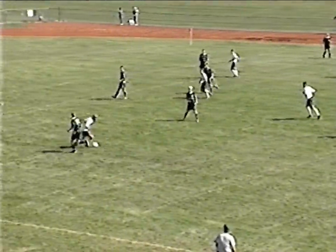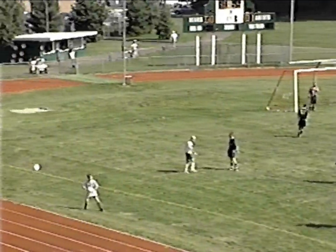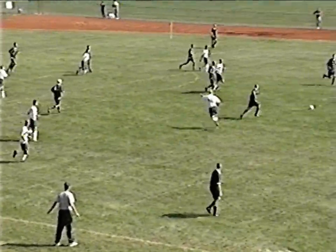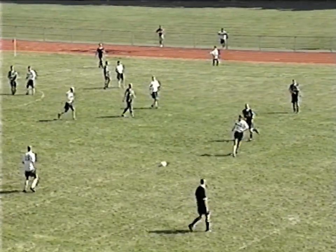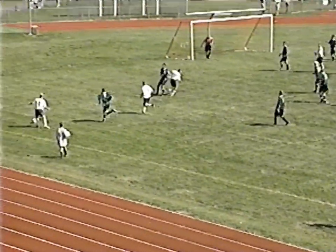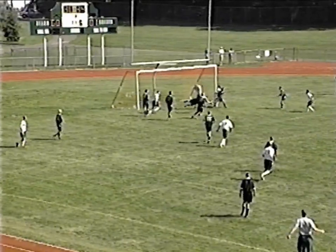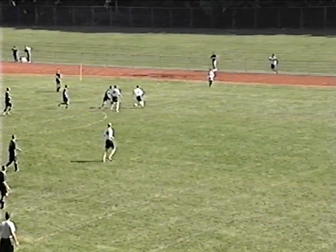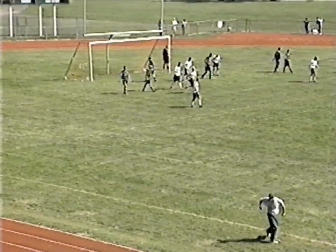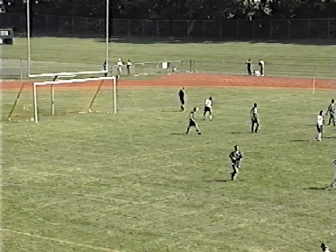Sultana. Snyder trying to wiggle free up front along with Parker. Brick doing a great job so far marking off the ball. Sultana looking to hit it far, plays it up to Seiler. Beautiful cross — great save by Scudolaro, beautiful diving stop. He had to use every inch of his height on that one. That's some nifty ball work by Seiler with a great drag back move to free himself up for the left-footed cross, forcing Scudolaro to make a terrific save. That's what we did not see a lot of in the first half — getting the ball wide, getting to the goal line, and serving the ball.